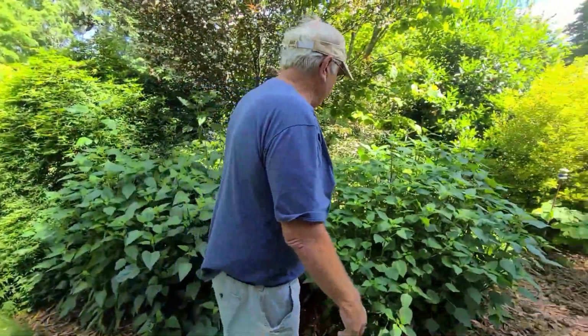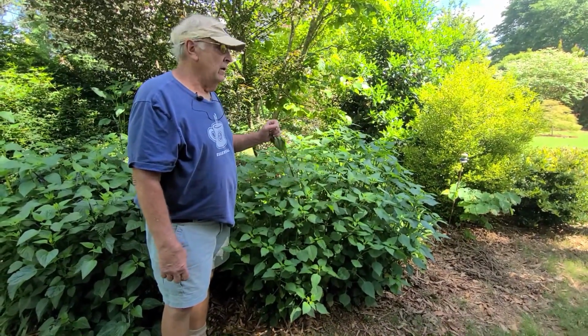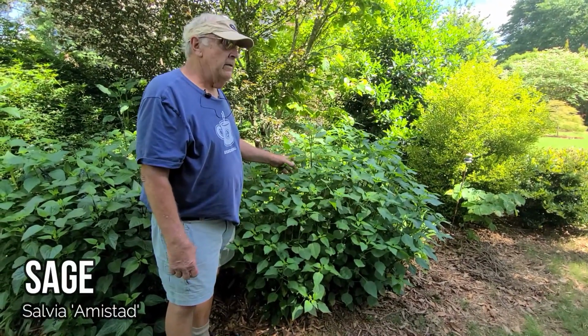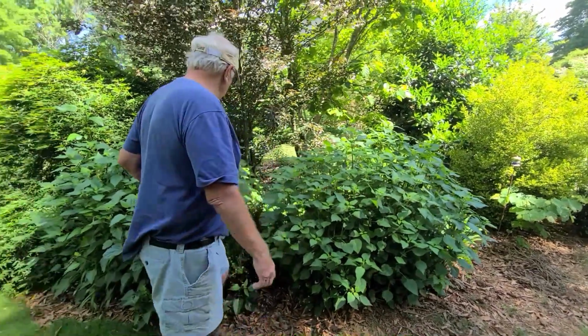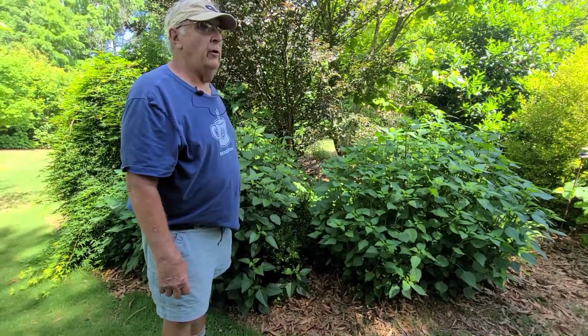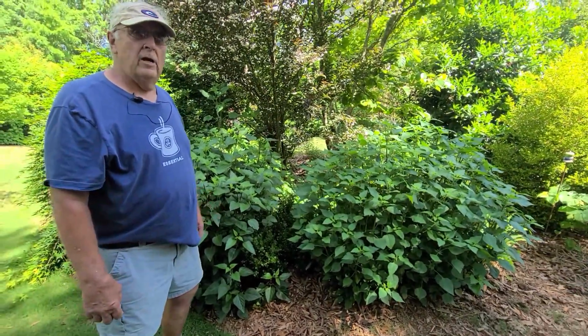And the other thing, my wife loves hummingbirds particularly. So we plant salvia left and right. And this is Amistad, and this is Black and Blue behind me. And there's a little bit of difference if you take a look. What do you notice about the difference in foliage color? Darker. Yeah, darker and shinier.